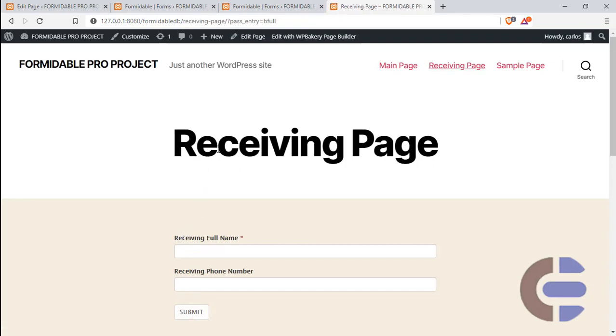Okay guys, we are on our receiving page. So on our receiving page, we wouldn't see anything over here yet because we've not yet assigned the parameter to this particular field. But when you look at the URL that we provided over here, you can see the variable that we actually defined to get the key of the entry. So this is the key of the entry. It will keep changing anytime we switch or we redirect to this receiving page. So let's quickly go back to our form B.